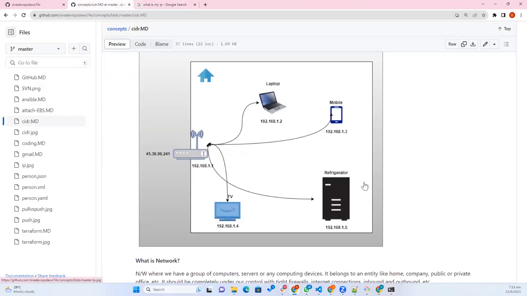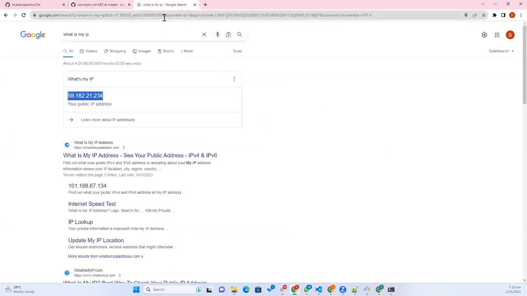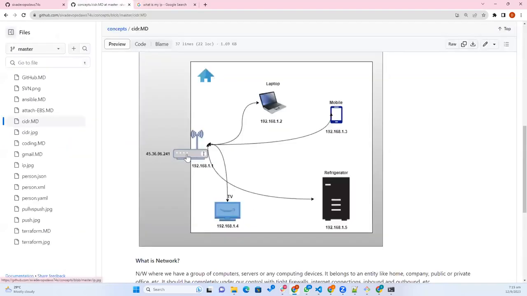Now, if you keep on connecting the devices to this modem, you will be getting private IP addresses. If the communication is going outside of your network, for example, if you search facebook.com or whatever you do here, so if the data is going out of your modem to the outside world, then the communication is based on the public IPv4 address. This is called NAT, network address translation.